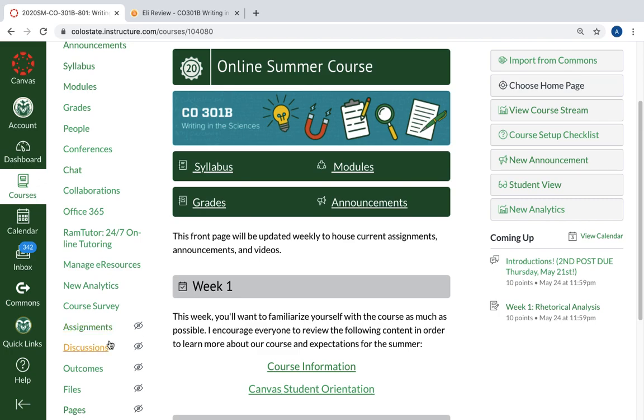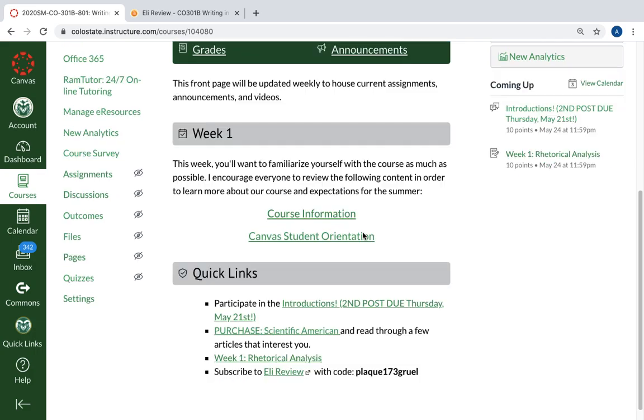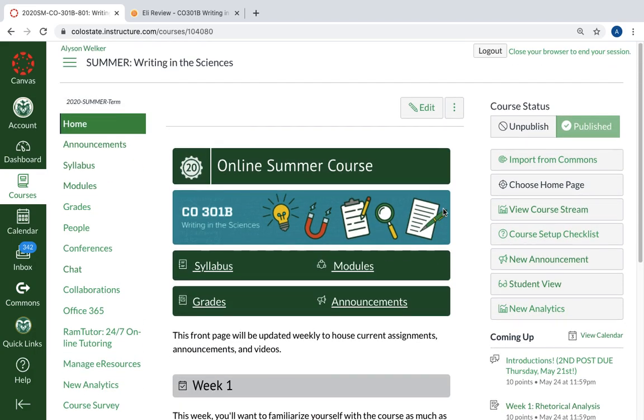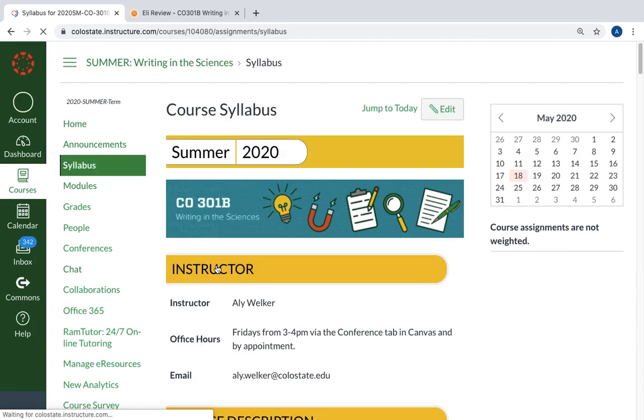I try to keep the assignments and discussions muted because I find that when there's too many ways to access things, it can get really confusing. So all of the assignments and discussions are found in the modules. And then I have our to-do list here so that you can see what is coming up immediately this week. Even though it looks like there's a lot to check out here, there's really only 2 things to do for credit anyway. So the first thing I would recommend is going into the syllabus here.